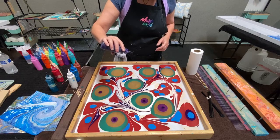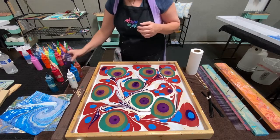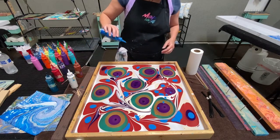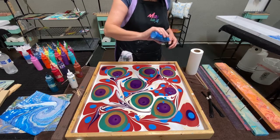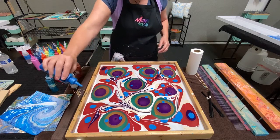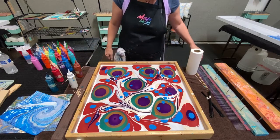So once I have enough paint on the tray, I'm gonna play with some of the other tools that we have at our disposal. Just a little bit more. Looks like the colors are not spreading anymore, so that's a sign that we do have enough paint on the tray to get good vibrant color on the silk. Working on paper, you could go with a lot less paint, but with silk, it requires a good amount of paint.